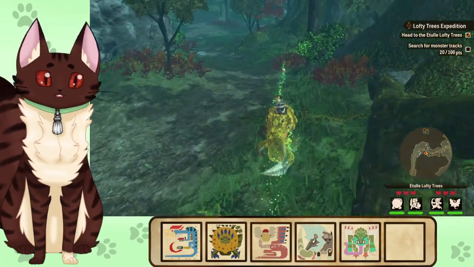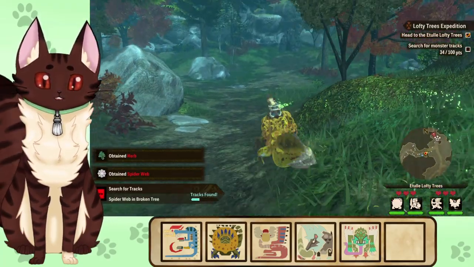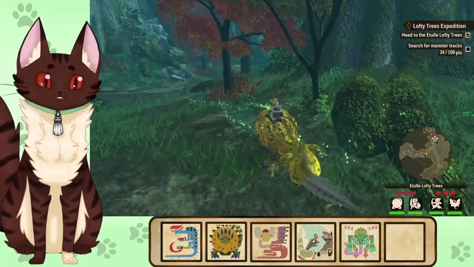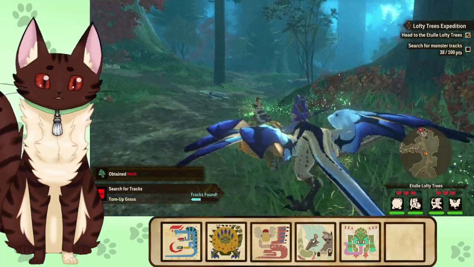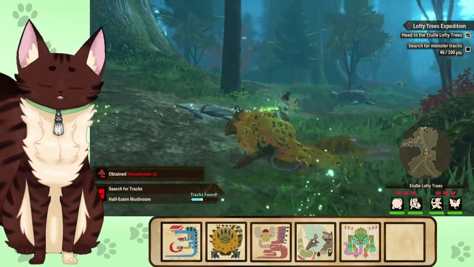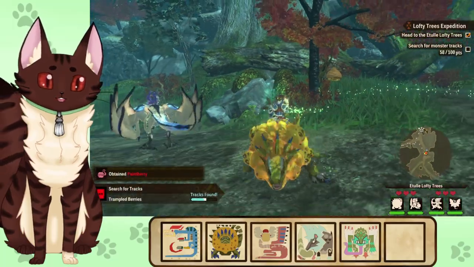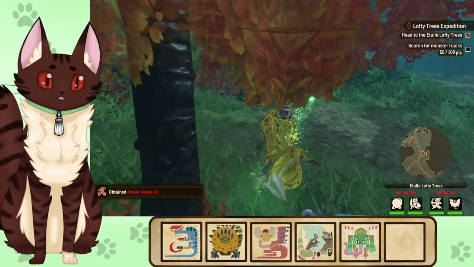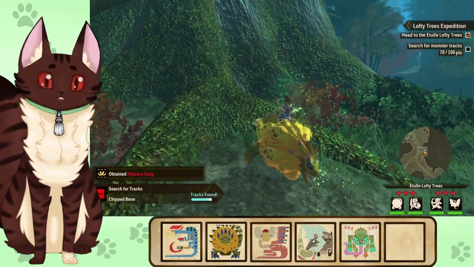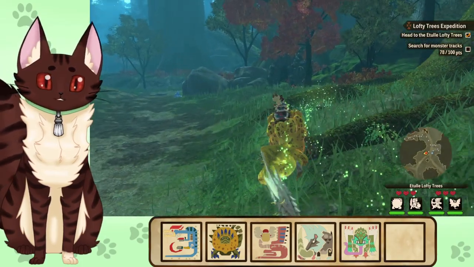Ah, that thing. In order for the scoutflies to work properly, you gotta obtain a certain amount of tracks. That's how it was in World 2. Though I don't think they did that in Rise, which kinda took a little bit of the hunt out of the hunt, in my opinion. If you can just easily find the monster without tracking them, kinda boring. Part of the monster hunt is to actually hunt the monsters, not just fight them and kill them.